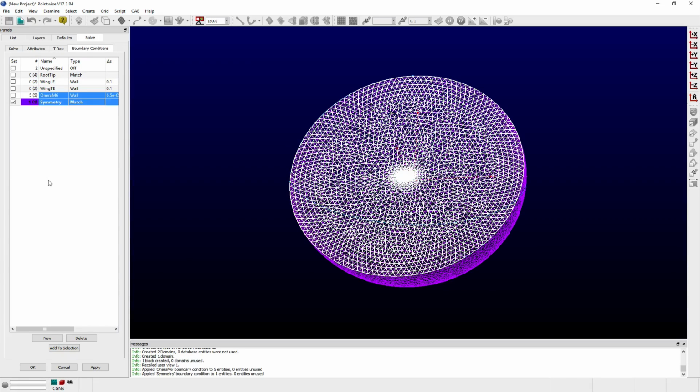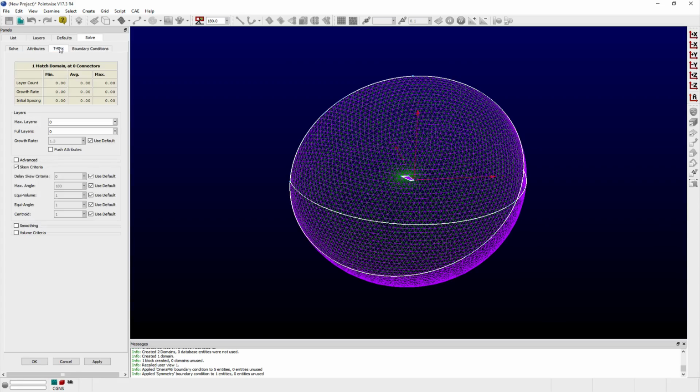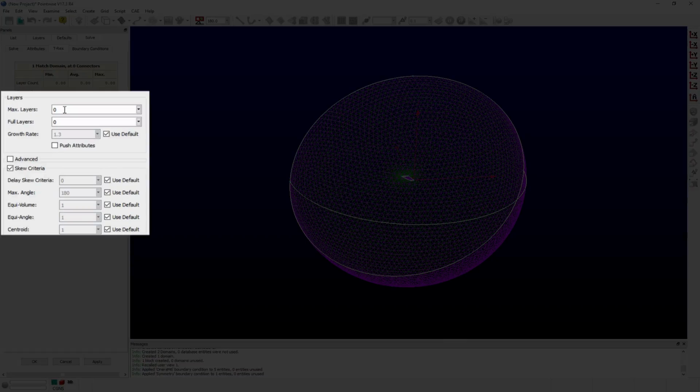Back on the T-Rex tab, I can specify a maximum number of layers of anisotropic tetrahedra for T-Rex to extrude. Since T-Rex's extrusion will stop automatically when cells reach isotropy, the parameter can be set to an arbitrarily large value. Here, I'll set it to 100 as an example. With a finite trailing edge, I want to direct T-Rex to use a single normal at each of the two convex corners of the trailing edge rather than use multiple normals as would be necessary for a sharp trailing edge. Somewhat unintuitively, the full layers parameter controls this. To use a single normal, I set this parameter to 1.